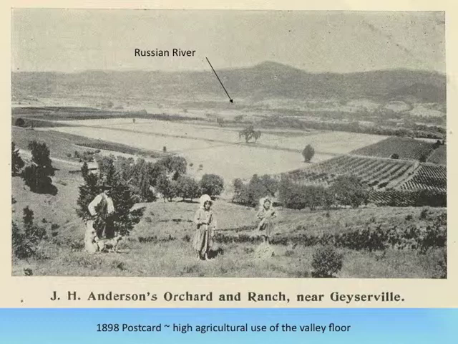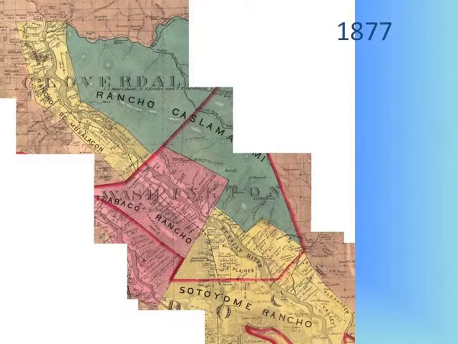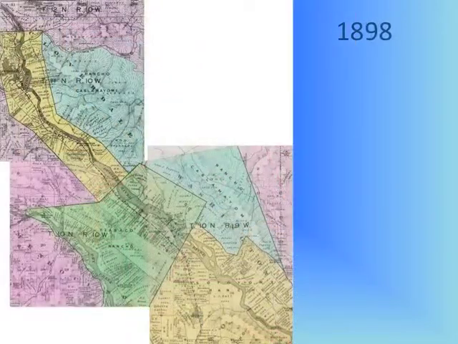protection for the landowners in the valley. This map, drawn in 1877, shows the Russian River going from the north area on the upper left to the lower right to the south. You can see the rivers in dense lines, and it shows islands. This is significant because it indicates that the river was overloaded with sediment and had braided channels. This is consistent with the sediment supply, which is high, and with the hydraulics of the valley, which have a backwater area at the downstream end near Jimtown Bridge. This is a unique situation where gravels will accumulate.